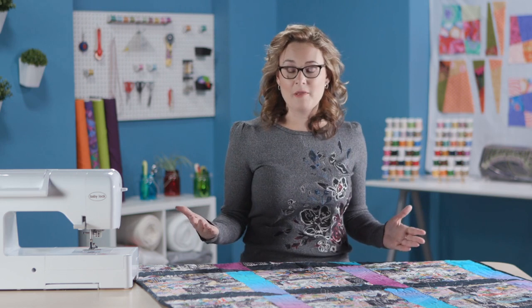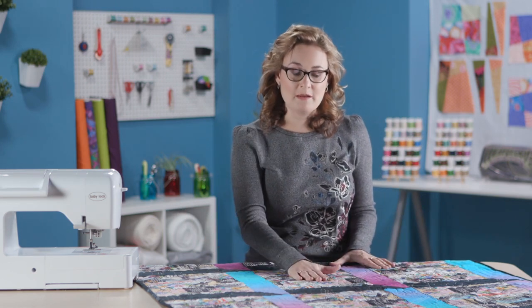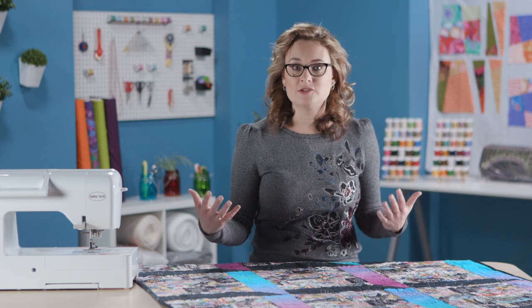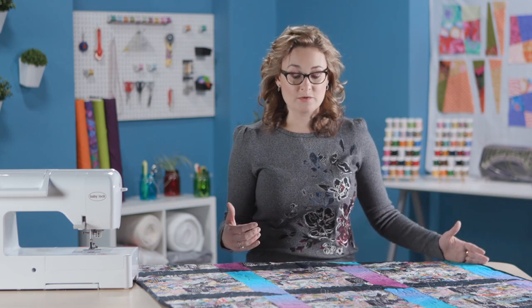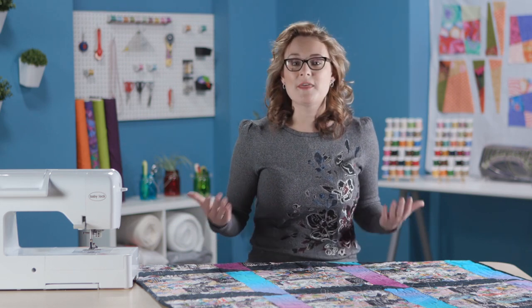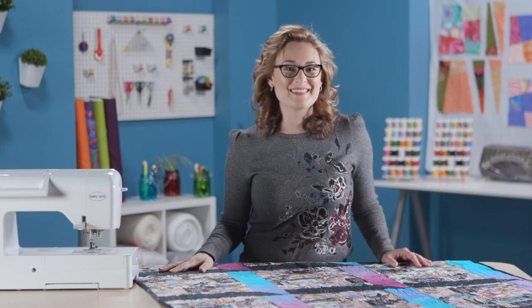So what we're looking at with the block is this right here. This is our block. So you've got your main fabric and then two border prints. Now, when you're choosing fabrics, you're going to select one dark border print that's going to be the top of each of your windows, and then you can choose what you want for your side windows. You could mix this up, you could use all the same. I actually used a gradiated fabric, so I got a little bit of variation, but without having to pick so many fabrics. So let's talk about how these blocks come together.